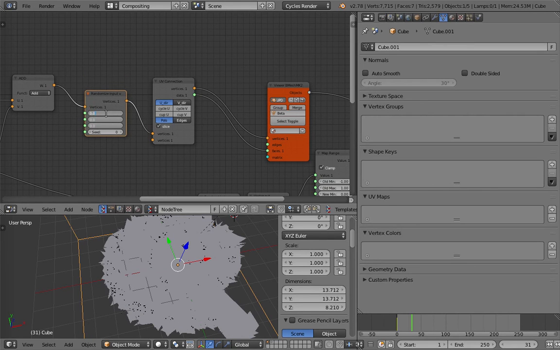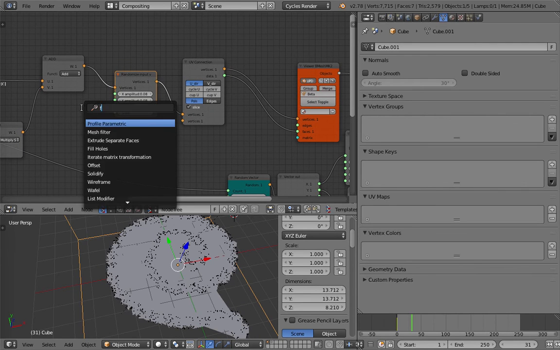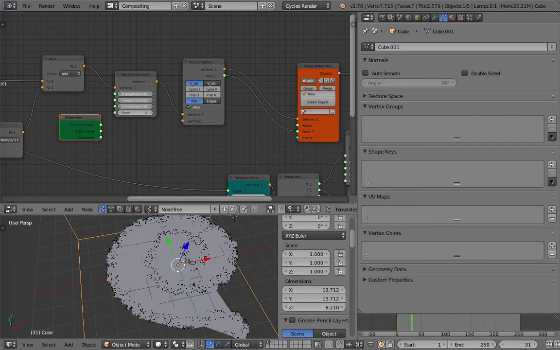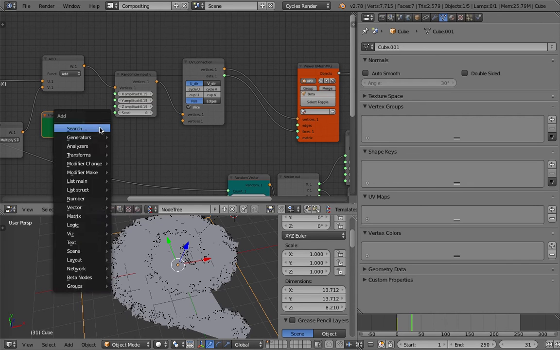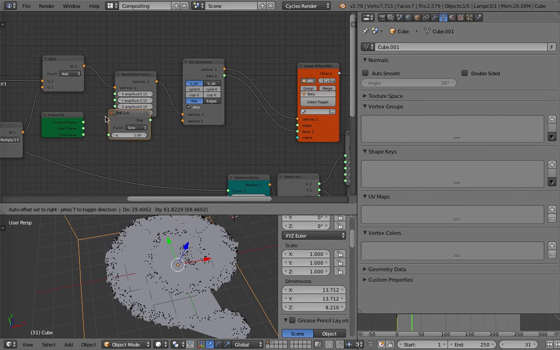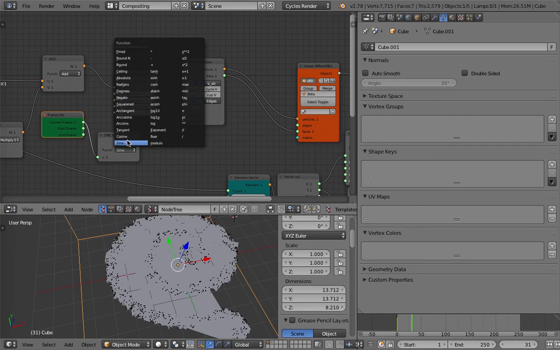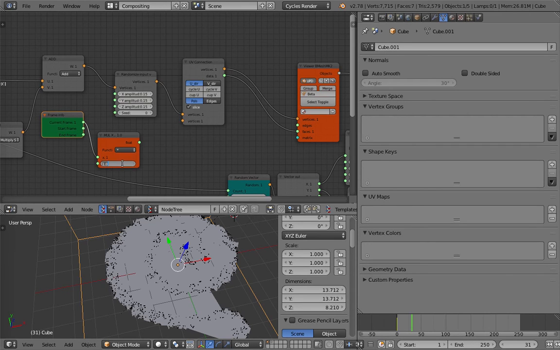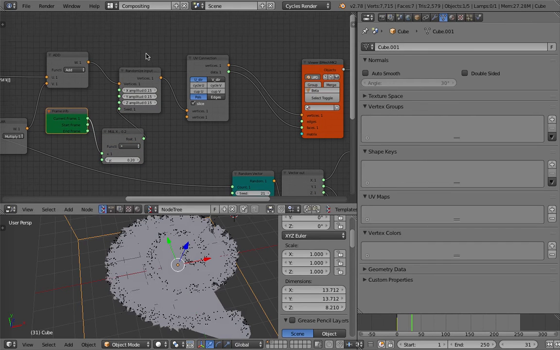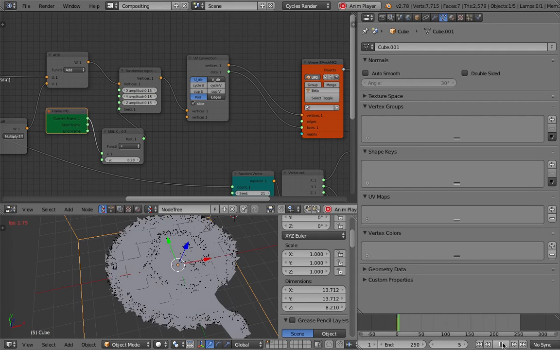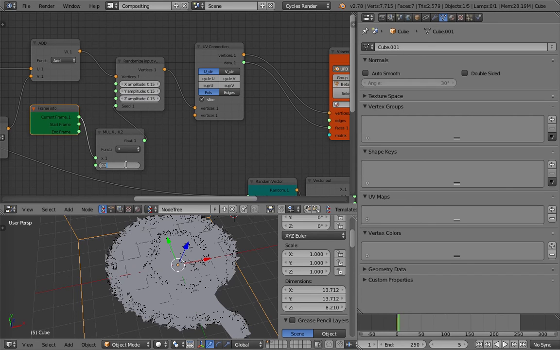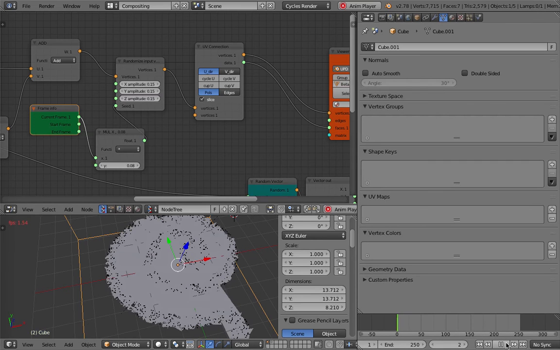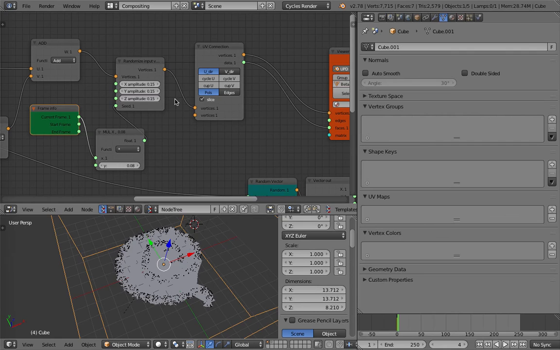and give a little bit of value and plug in the frame, and this can be 0.15. Then use math, current frame math 0.2, plug into the seed. Now we should have like a, maybe moving too fast still. Oh yeah, but that's because it's random, it's not like a noise.